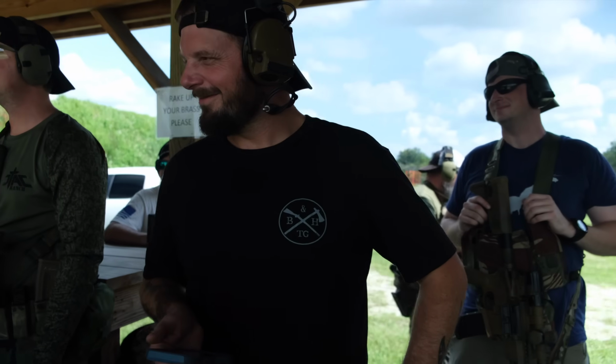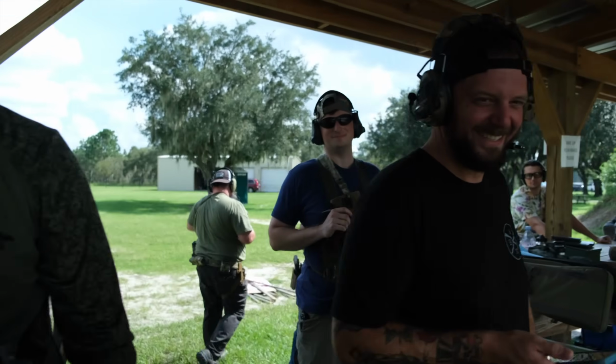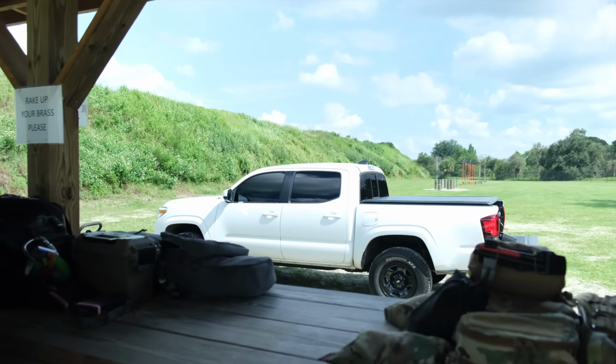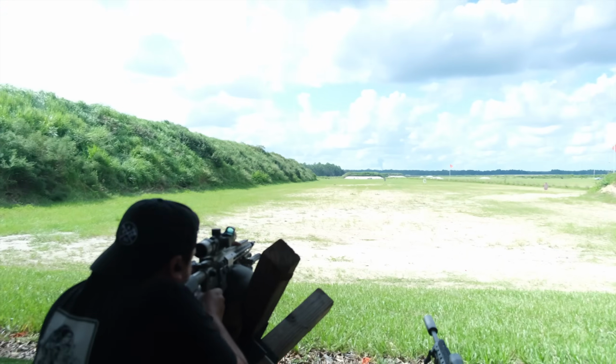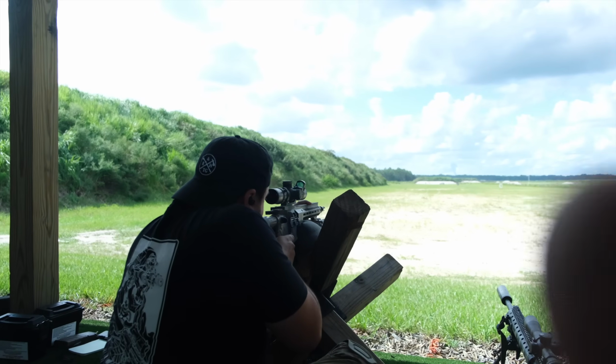Having the ability to run a bipod increases your capability. On weird surfaces, like if you're shooting on the slant of a roof or on the side of a canted berm, you can always have one leg higher, one leg lower, and have that tilt option. It's always good to add capability to your equipment.